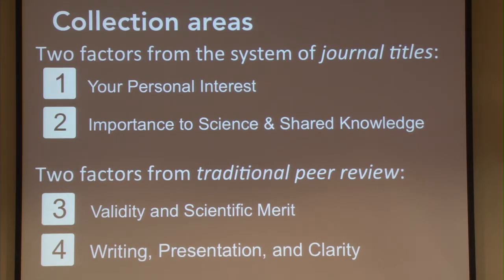The other 2 factors that we collect from evaluators are the 2 basic questions that are happening in traditional peer review. Do you believe it? Is this a valid work of science? And was it presented well? And I'm going to give you some examples of, in a minute, what these scales look like.